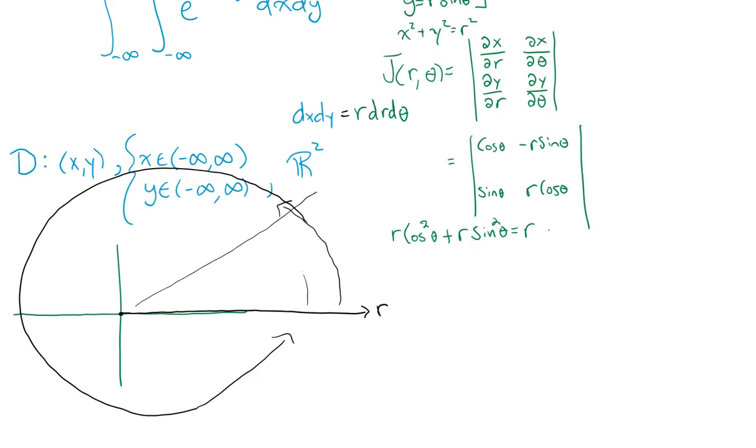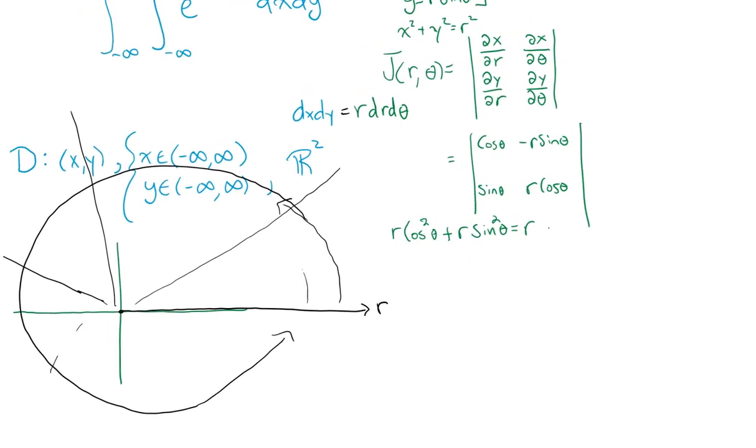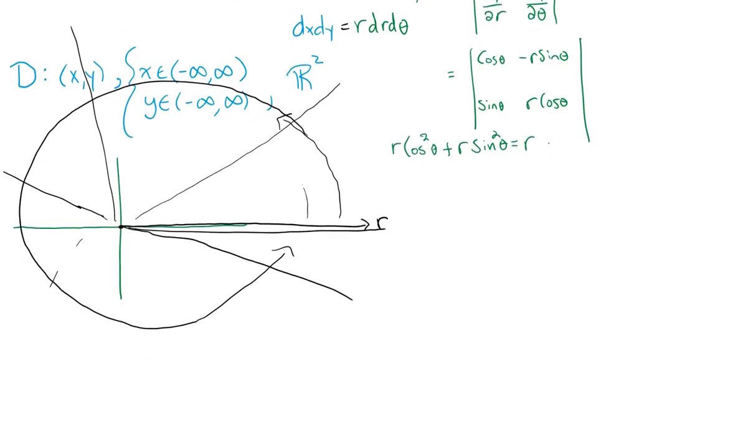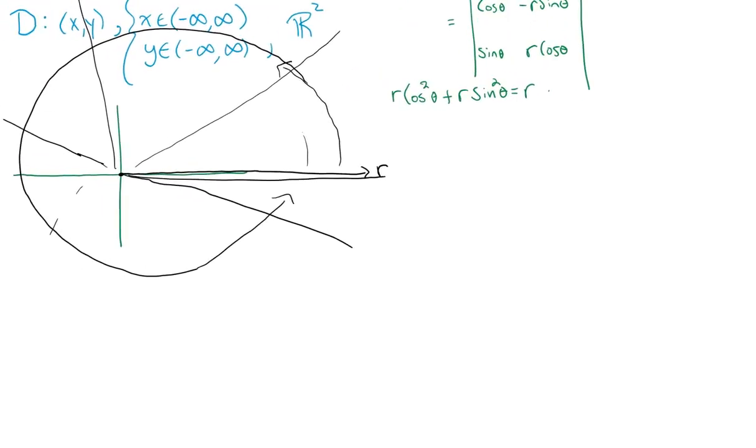So it will be here, and then it will be here, and then it will be there, and all the way around until it matches back up with itself, and we have swept out every single point in the domain, which means that our R, and I will write this in green, so now our new domain, which I will write like D star, this will be R comma theta, and such that R is an element of 0 to infinity.